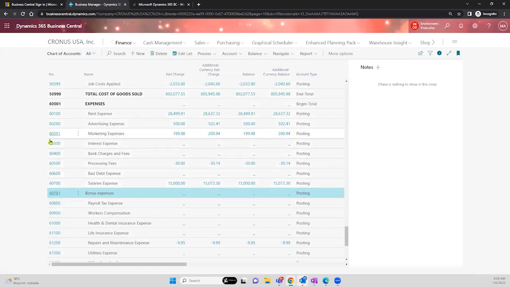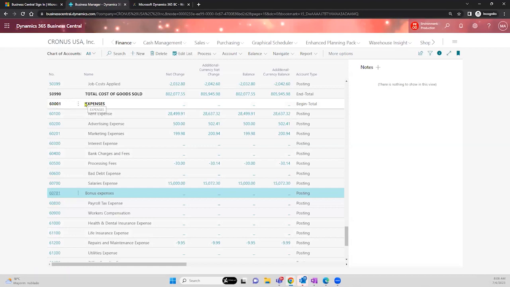But in the end, the system is going to take a look at that number, then place your GL account in that same manner, all right? Very important, but not difficult to do. Okay, now the thing here is that I have what we call indentation. So what is it? I have a header, which is this 6,001 expenses that you can see.